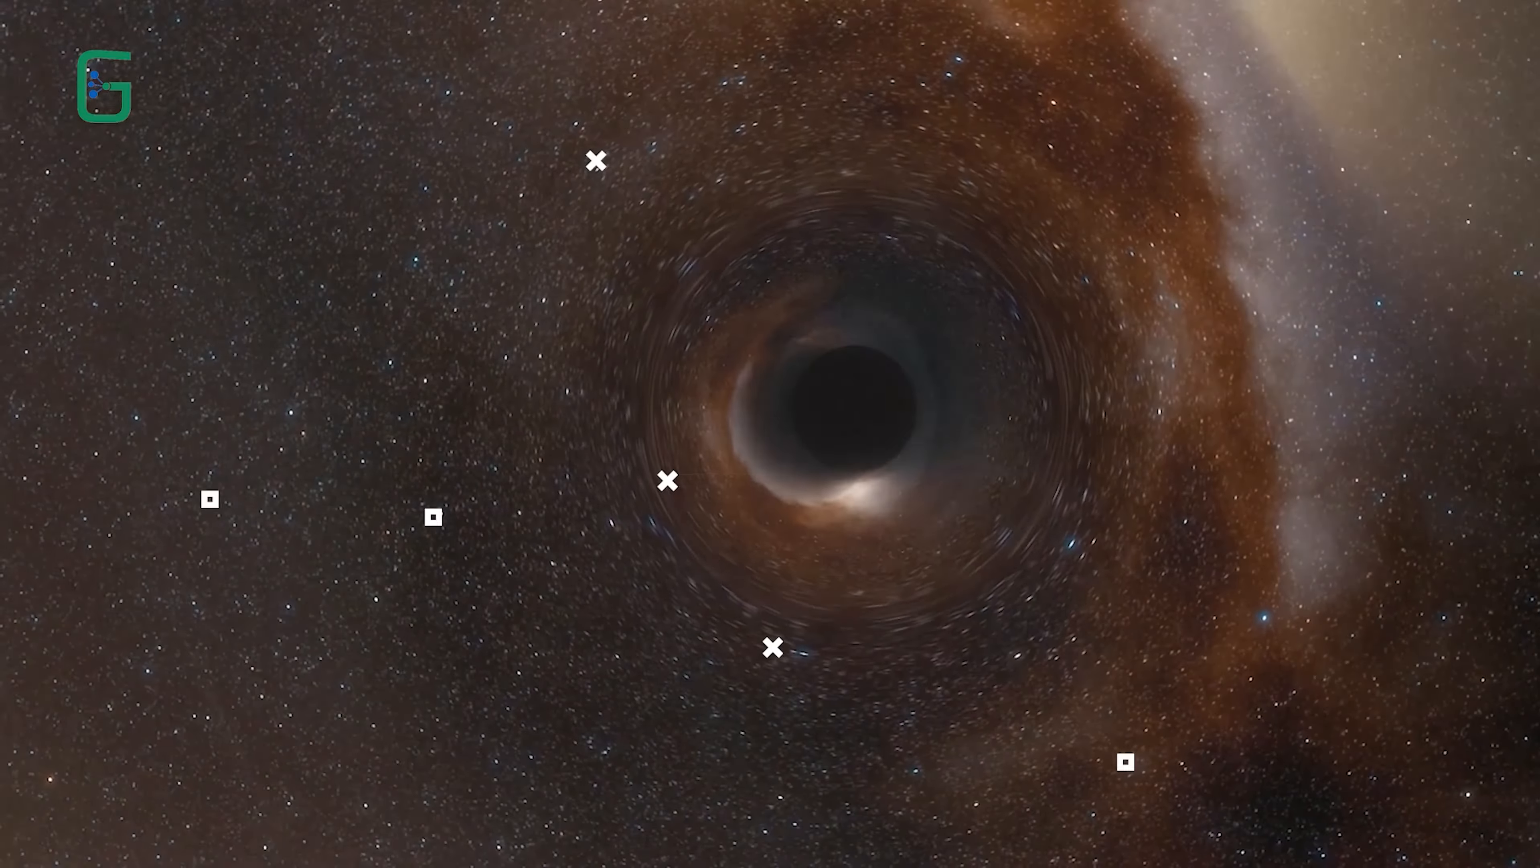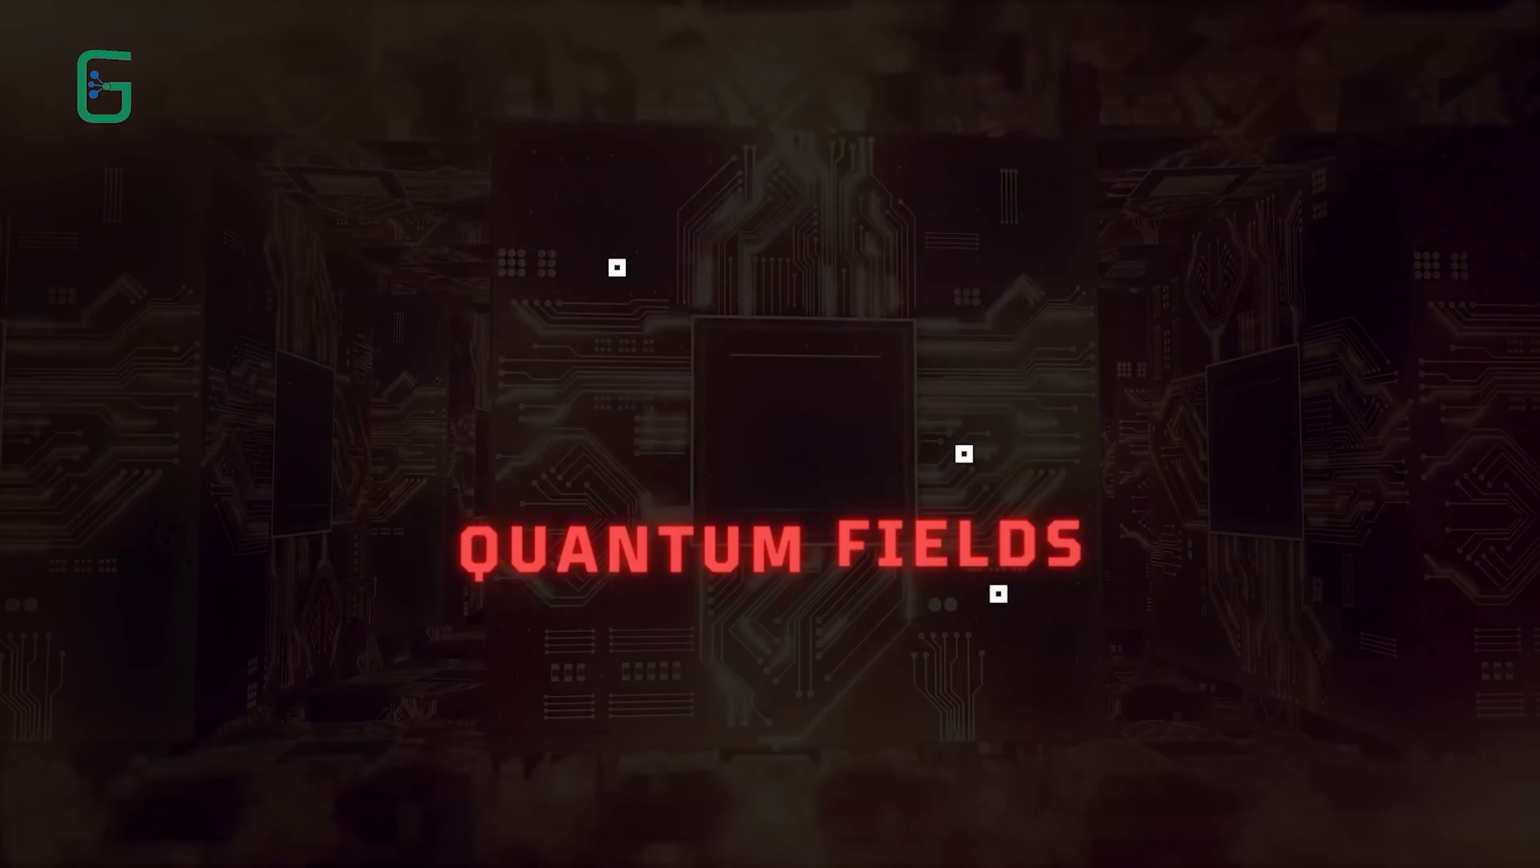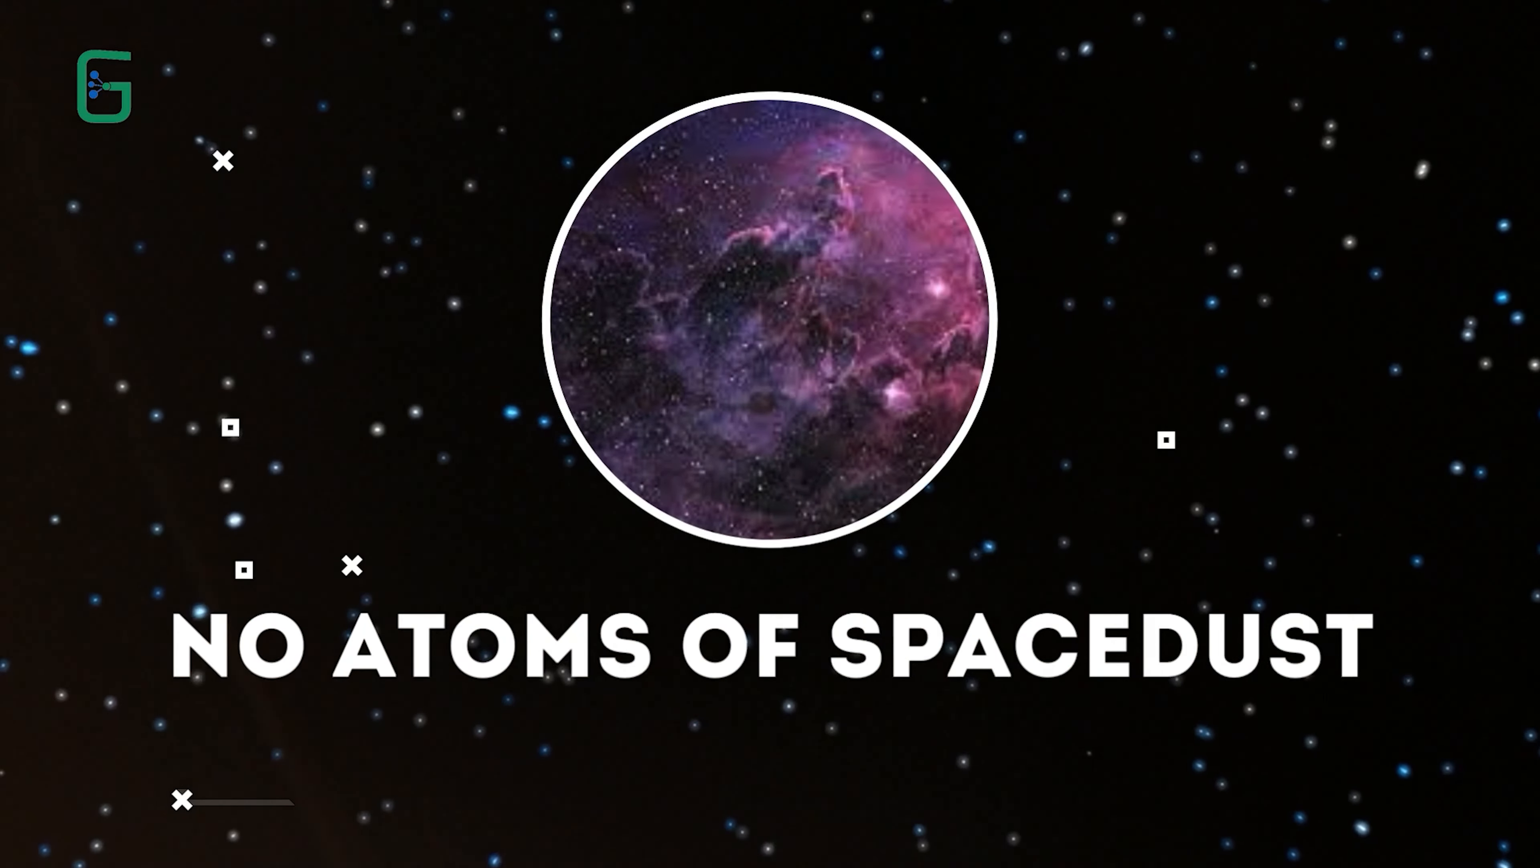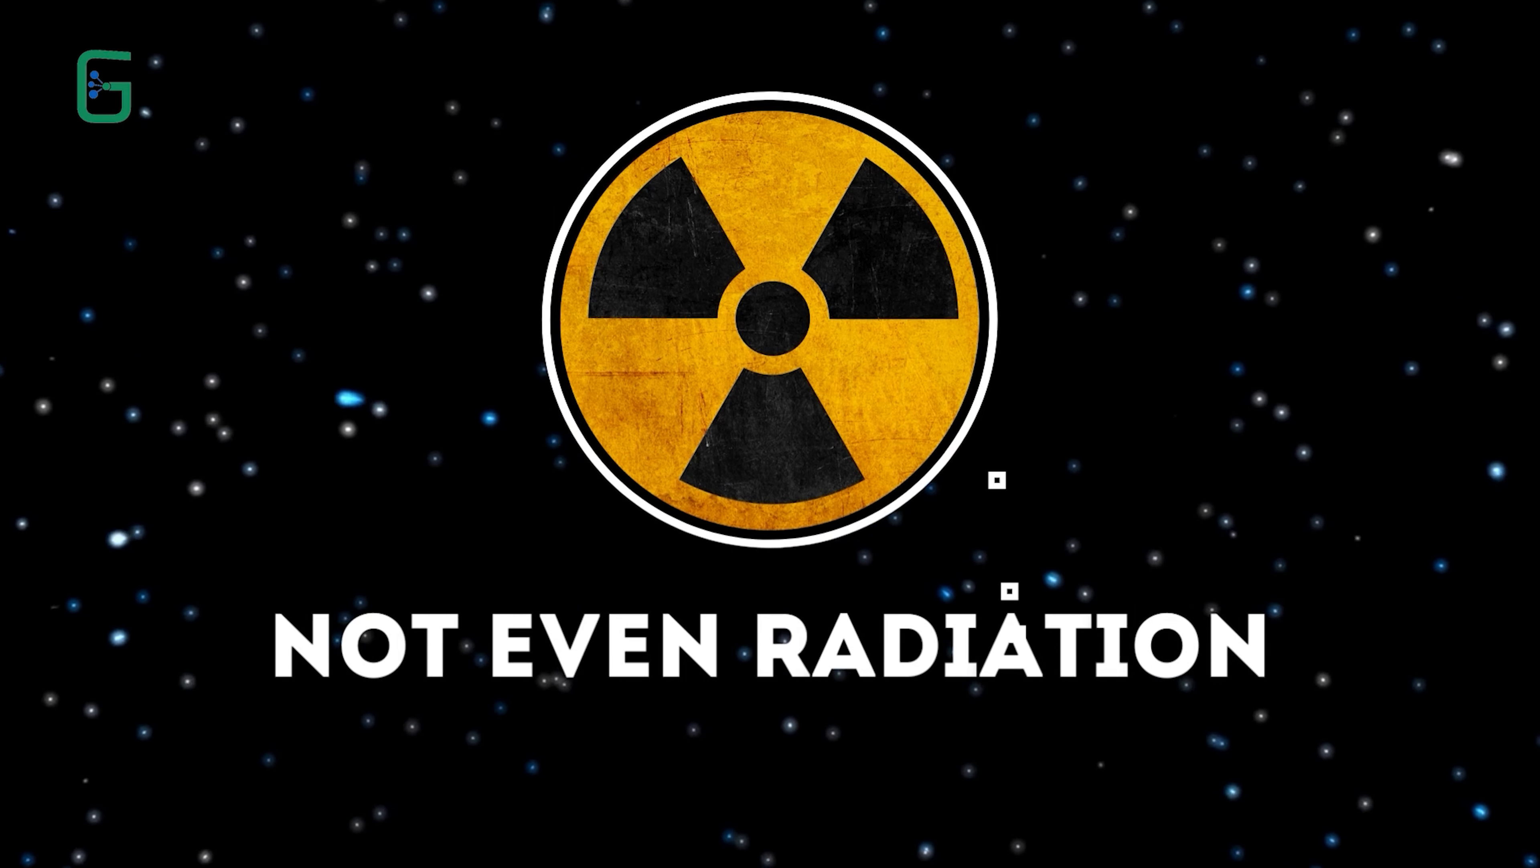But to understand why, we have to get into some extremely weird theory. We need to examine some principles of quantum mechanics. But first, let me ask you a difficult question. What is nothing? Quantum fields. Imagine for a second a patch of space with nothing inside of it. It has no atoms of space dust, not even radiation passing through it. As near as can be seen, nothing exists within it. And yet, is there really truly nothing here? Well, no.